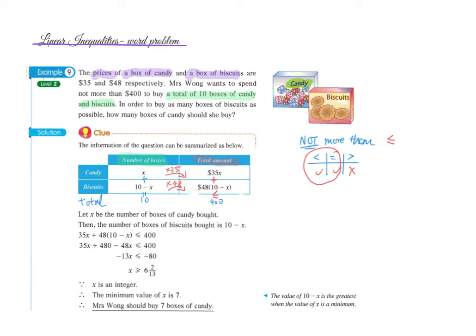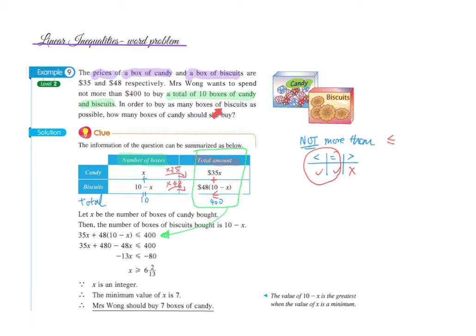After setting up to find the total amount for the candies, biscuits, and the total sum, we can set up the inequalities like this. And after that, of course, we have to solve it for x. Remember, when we let x, we have to let it be the number of boxes. Don't add as many as we cannot add. Otherwise, you will get a poor presentation mark, PP.